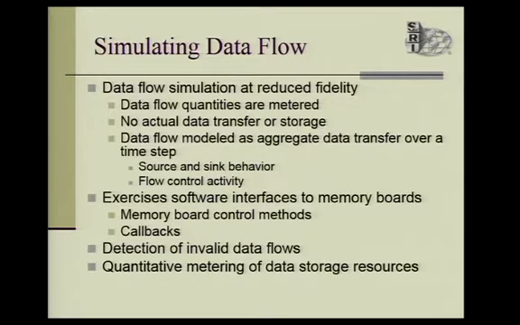So we do that by just metering the quantity of data flowing into and out of the recorder without actually trying to store gigabits of data in our software simulator. So we model data flow as an aggregate amount of flow over an individual time step. This includes the amount of data that's sourced or goes to the data sink on that time step, as well as any flow control activity that may have happened. All that's bundled together into how much data moved in and out during this time step.